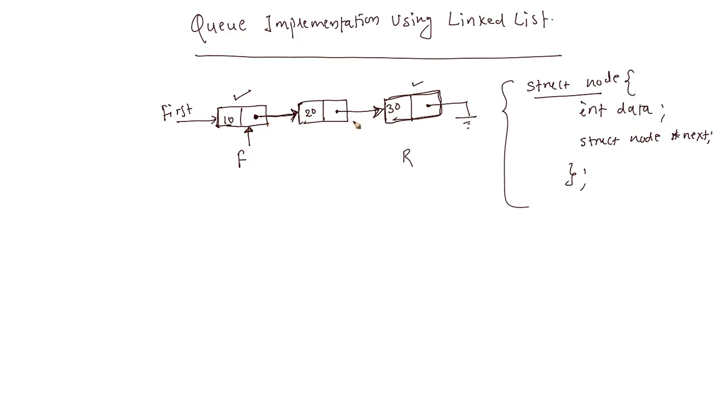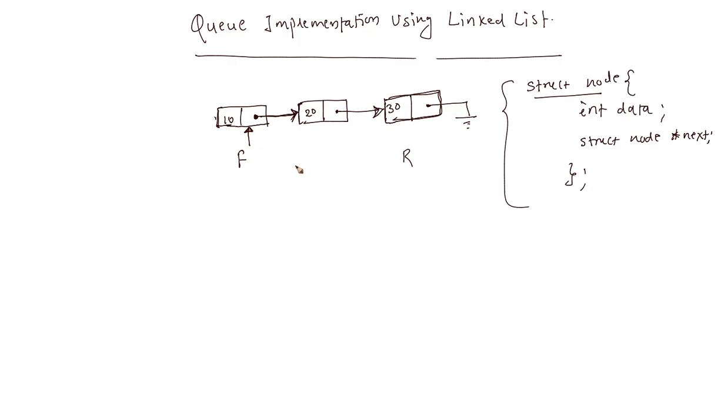And now here the queue is nothing but a linked list. It's like a normal linked list, right? Only thing is I will not have this first pointer here now. It's exactly the linked list which we know, and the first node of the linked list is pointed to by the first pointer. It's a pointer. First is now a pointer. It's not an integer variable.